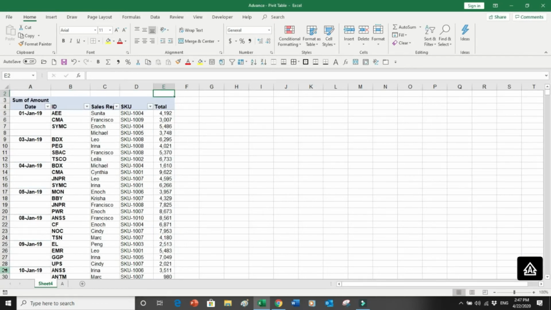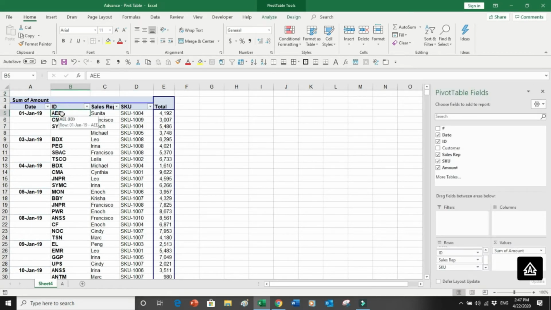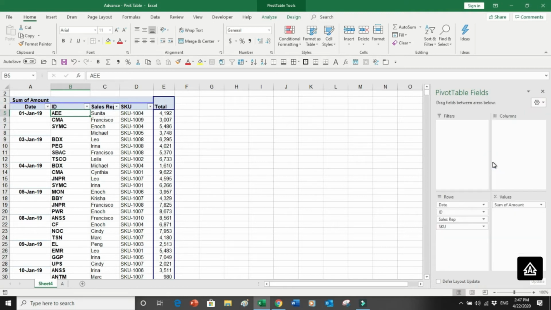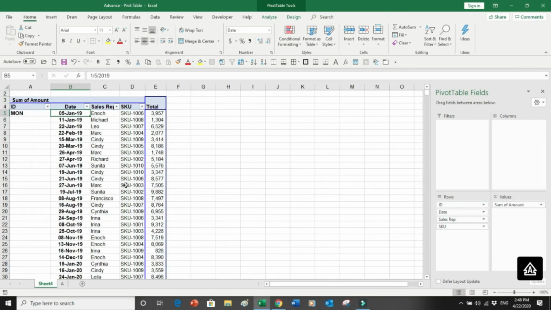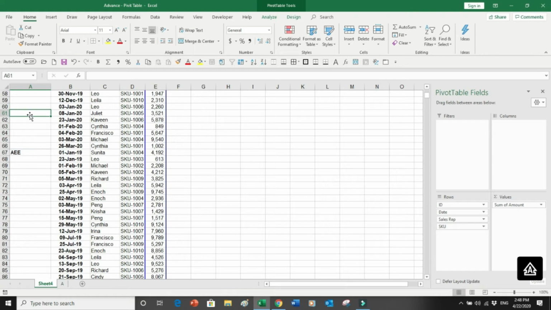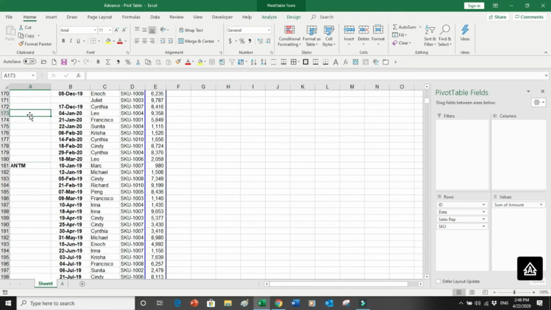But for example, I don't want to sort it on the date, I want to sort it on the customer. So let's say I don't want all this information, so I can go here and only open this box, and I want my customer to be on the top. So I will hold this and put it before the date, and here these are the names of the customers. If I go back down, all the different names of my customers are coming here.